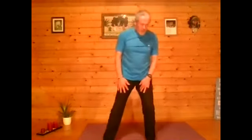Okay, so feet about twice shoulder width. Let the arms just flow from side to side. And all I want you to do is just become aware of your palms. Feel your palms, just sense your palms. Become aware of the space they're moving through. It's like you're cutting through a substance. It's called energy. Feel it.